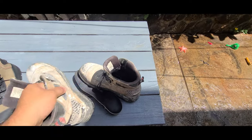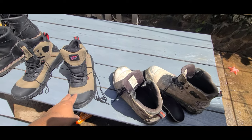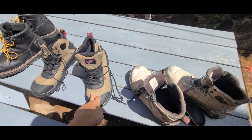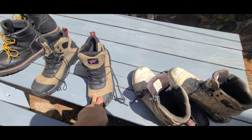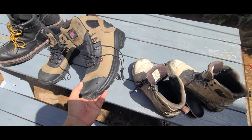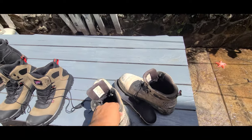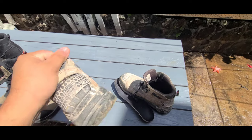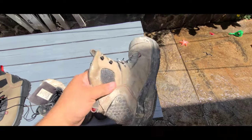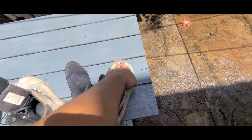Even though there are separations, I could technically still use these, but since the bottom is all worn out I'd rather toss them and break in new ones. I was lucky enough to find a couple of these at Red Wings in California on sale — regular price is around $260 but I got them for $160, so I bought a couple of the same boot to replace my daily shoes.